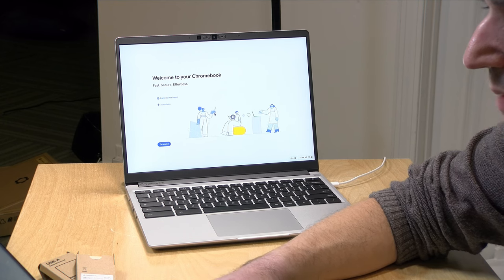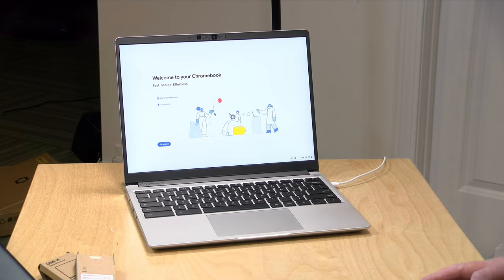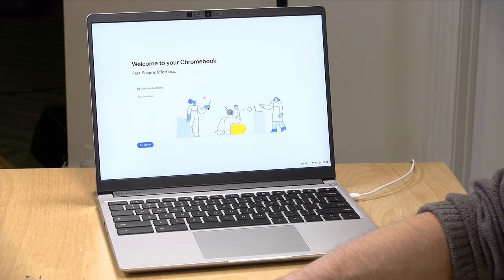So they just have the laptop. I'm guessing that this is the same functionally as the Windows version, except that it has all the things that Chrome OS requires, is what I think we're looking at here. Let me zoom in a little bit. It's got a nice tall screen, as you can see. Let's look at the resolution on it.